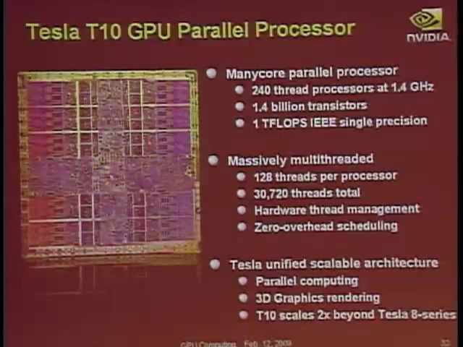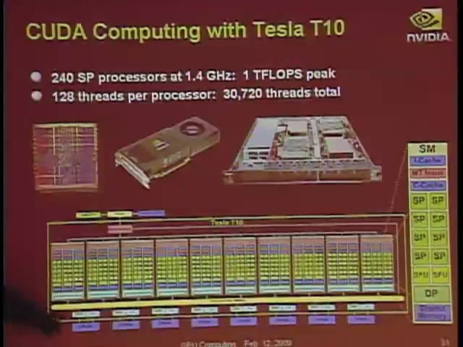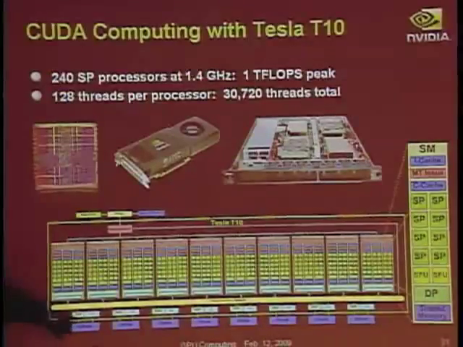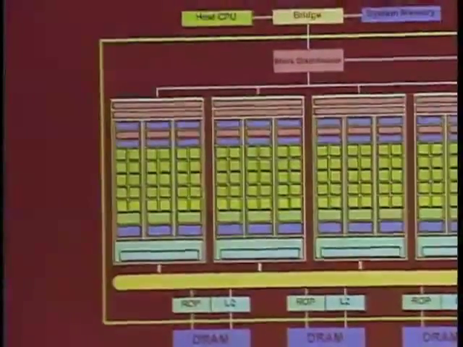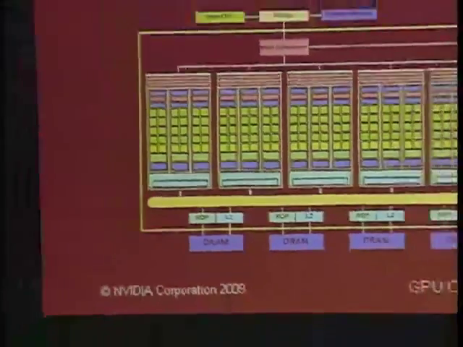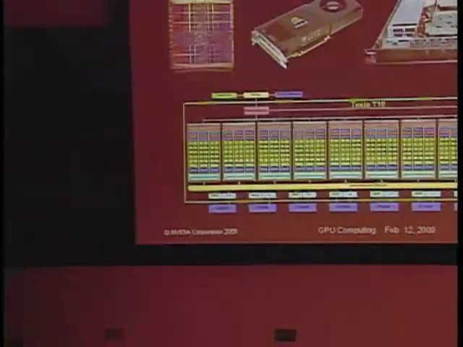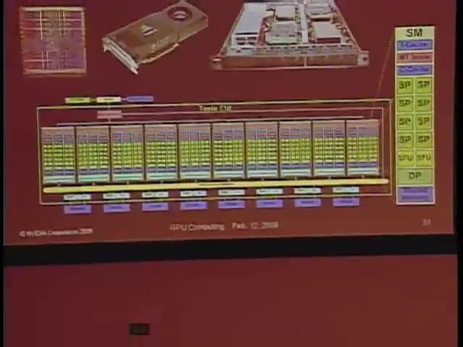The part that you can't get to is visible here. The part that's used only by graphics is the blending part of the raster operation unit. Okay, the texture L2 cache. There are some modes of the texture unit which are hard to get to from CUDA. Rasterizer? Yeah, the rasterizer is a teeny little bit, but there's no way to get to the rasterizer. Rasterizer knows how to turn polygons into pixels.